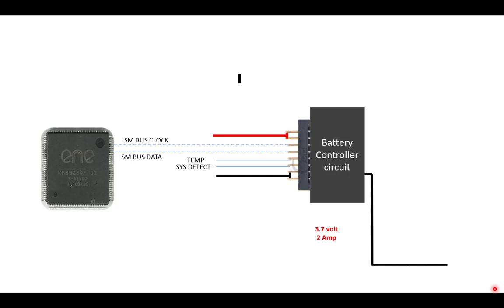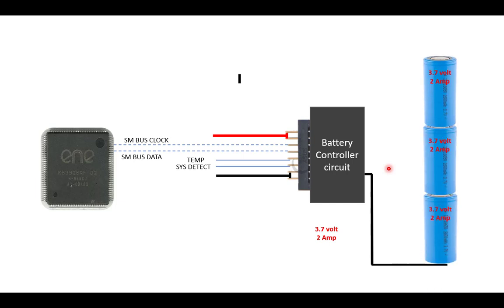So first, this one is a battery, and this Li-ion battery has cells. Normally there are six cells, and these cells are connected in series. Here are the cells. One cell is 3.7 volt, and each has 2 amperes. Here the three cells are connected in series. In series the voltage increases like 3.7, 3.7, 3.7. The voltage will be added, so it will go to somewhere around 11.1 volt. If we connect the cells in series, the voltage will be added and the current will remain the same.